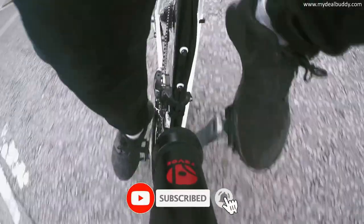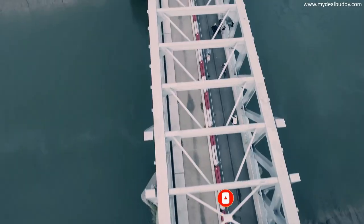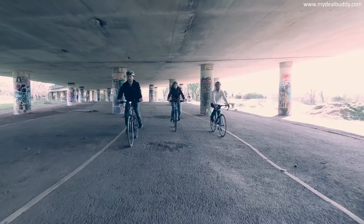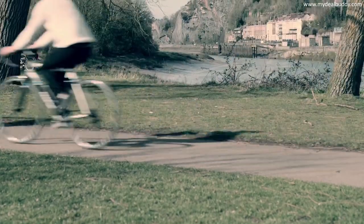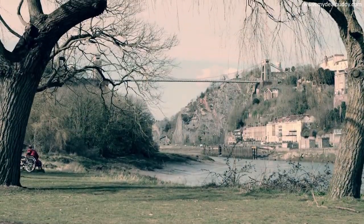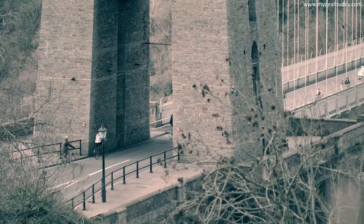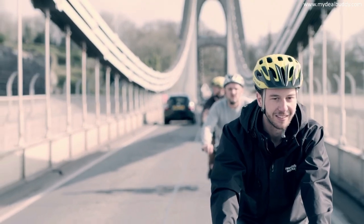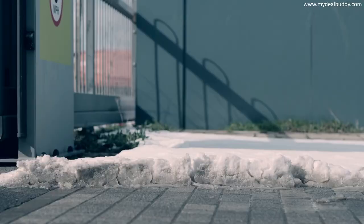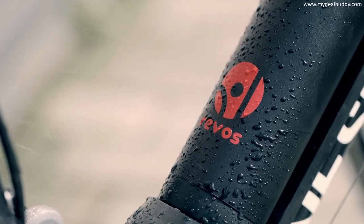This system weighs between 1 to 2 kilograms and it provides 250 watts. And so essentially by adding 2 kilograms, you double your output of power. Revos will fit to the majority of bikes. It'll fit to double triangle diamond shaped frames. And it would work best with smooth tires or just normal commuter tires. You can ride it in cold weather, hot weather, dry, wet, rain or snow.